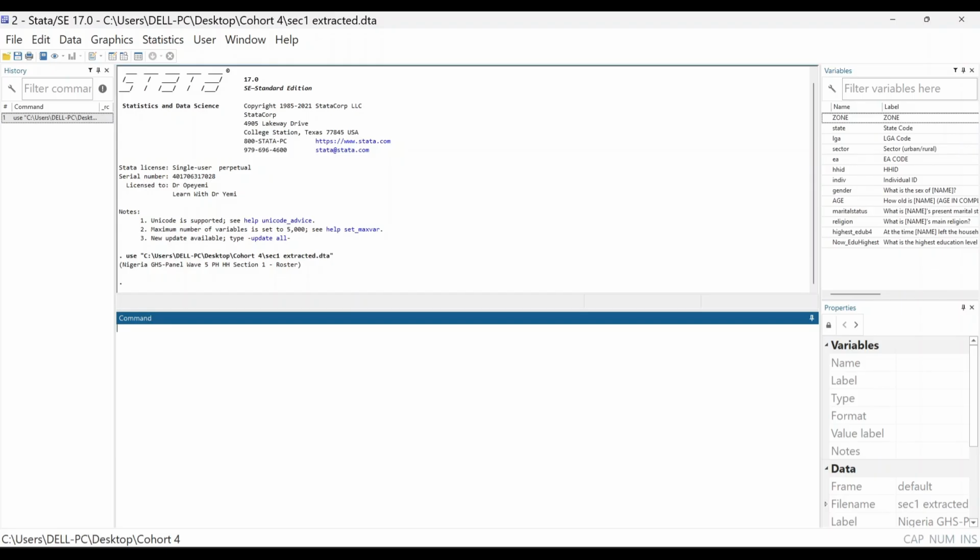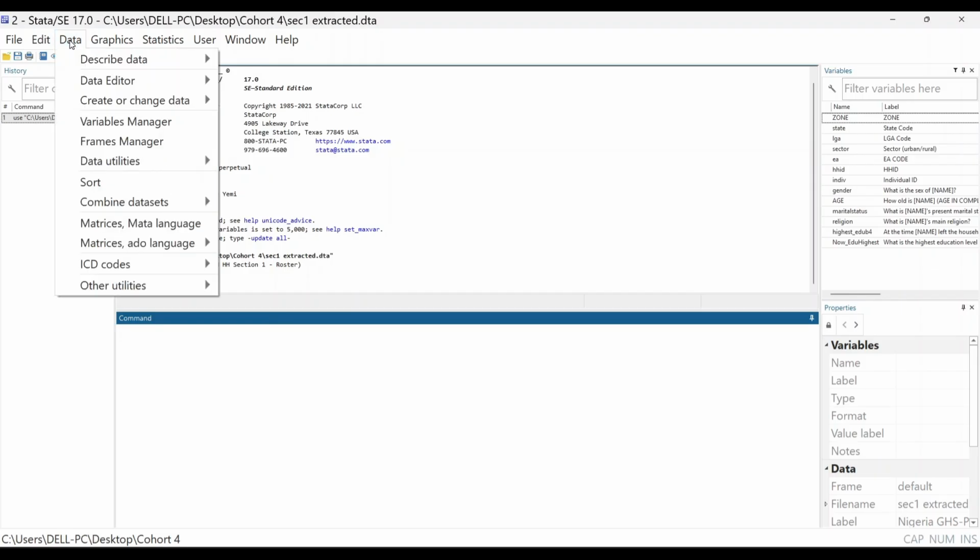We want to merge the two together. This is master. The one that I'm bringing, we will call the using. To merge data sets, if you are a beginner and you don't know how to write the command, let Stata write the command for you. Click data, then go to combine data sets.